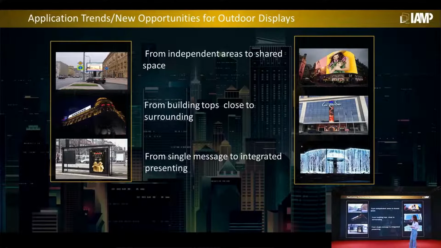And the third part is single message delivering, signals and import data from the sideboard. You can see it at transportation stations, subway stations, and such like that. And the next picture shows the integration of different products. It shows the corner screen and the curved screen combined together as a big screen. It shows more attractive videos.